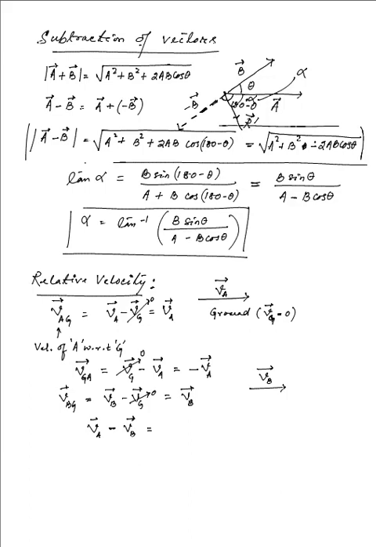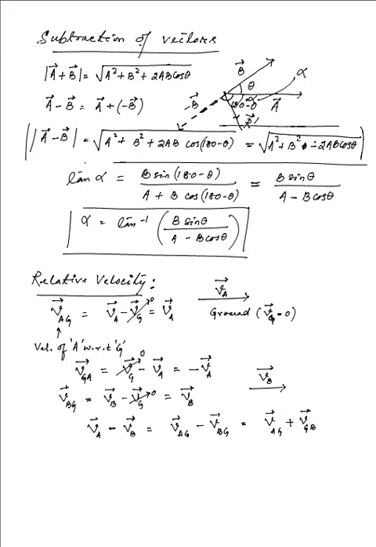It certainly should, because what we have over here is VA was simply equal to VAG, and VB is equal to VBG. Now this is simply rearranged as VA with respect to G, and this can be taken the other way around. I can take it as plus VG with respect to B.